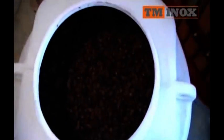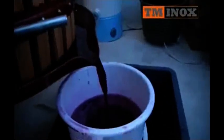Right, so here we are then, coming to press the grapes. They've been fermenting for some time, and now we're going to press them. In there, into the bucket, up the steps, in the barrel. And there we are. All wine. It's all the cake. That's where it's coming from. And there we are.